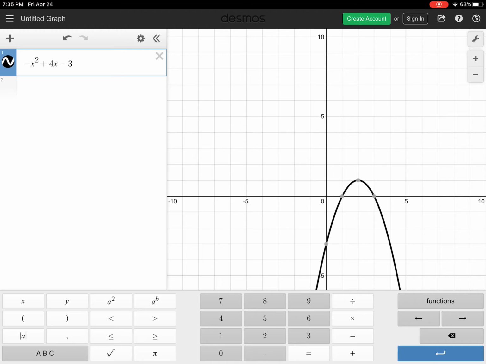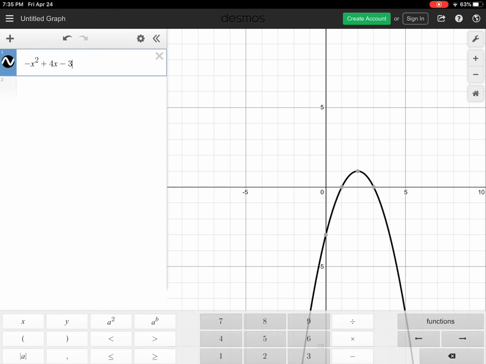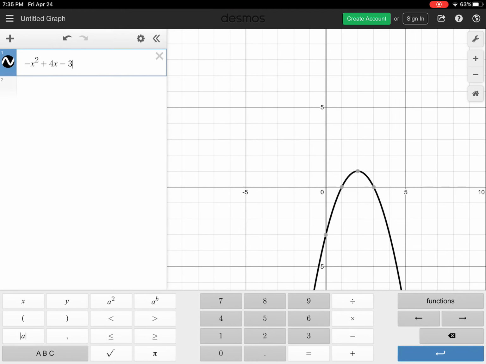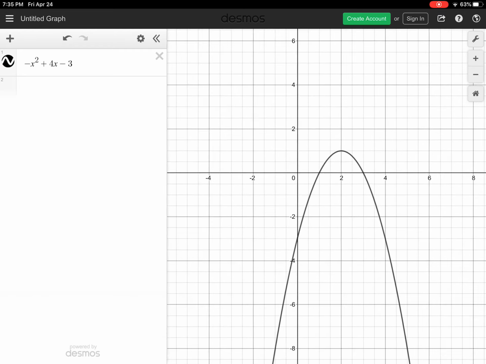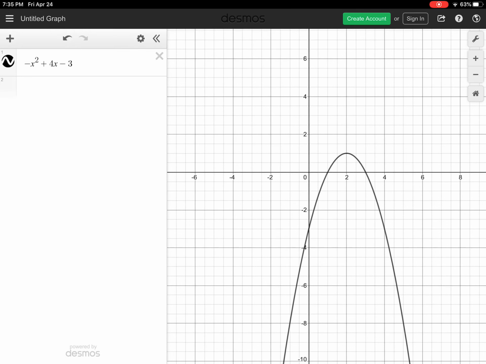All right. So there is our parabola. I want you to notice a few things now because it's essentially graphed for us here, which is awesome. And you could do this for any of your parabolas to check your answers. But you'll notice that the line of symmetry is going to go straight down through x equals 2.